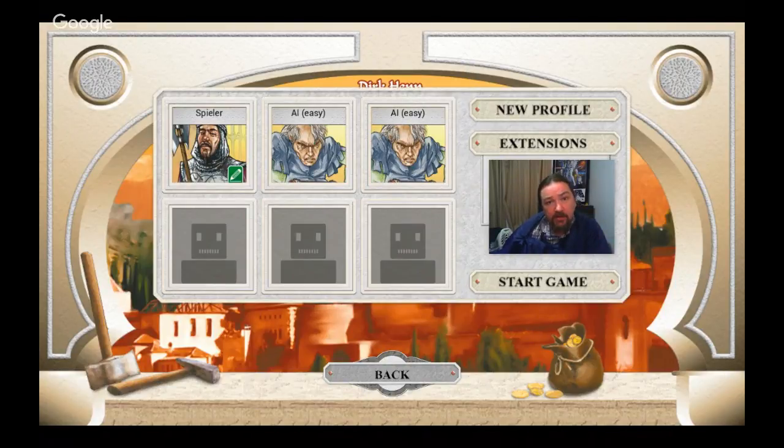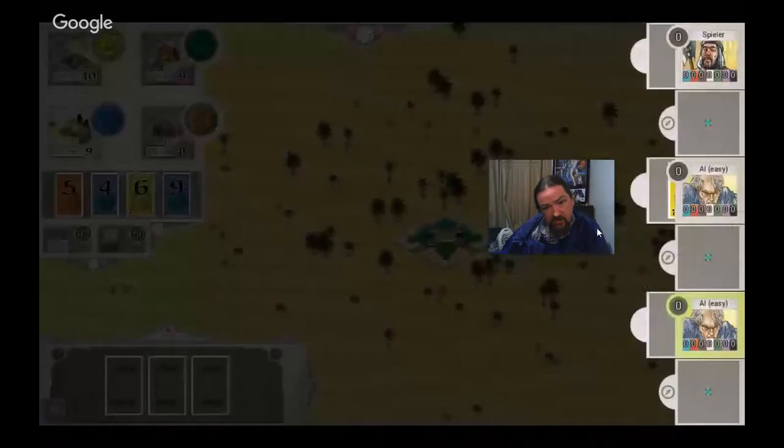Alhambra. Not played this in a while, so this is actually on Android. I'm just using BlueStacks, which is an Android emulator. I'm just going to play against two easy AIs. Haven't played in a while. Stuck in.